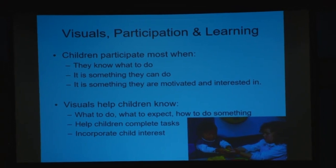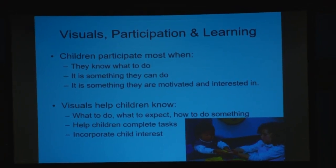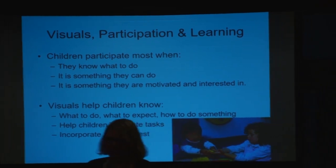Visuals help to make those expectations for kids more concrete because it helps them to see what's expected of them. It also helps with predictability. And for those students, especially, we have so many students that are on the autism spectrum. If they're not understanding spoken language, those visuals help to bring that expectation to the table, and it's a way for them to know what they're supposed to do. It also helps with clearly defining the beginning of a task and the end of a task. And we know especially, again, those students on the spectrum, their language may be lower. So by knowing this is where I start and this is where I finish will help to reduce the behaviors.